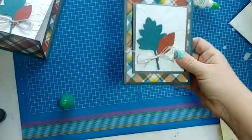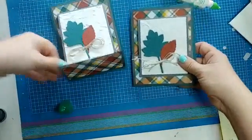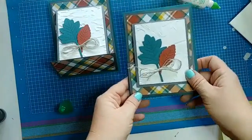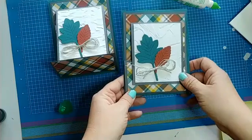All right, you guys, thank you so much for joining me today. I hope you've enjoyed watching and learning how to do this card. And when we break it apart, it's not nearly as scary as it looks.